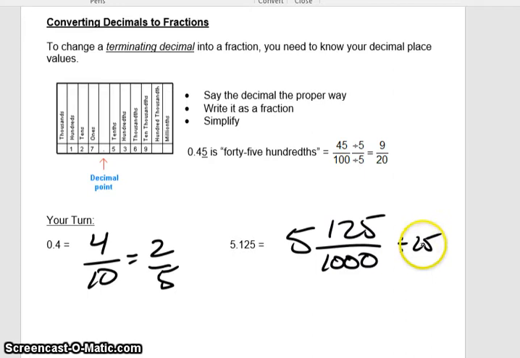I can take out, let's see, 25. It takes 4 groups to get to 100, so that's 1 more to get to 125, which means that's a total of 5 altogether. All right, and then the 1,000, it takes 4 to get to 100, and how many hundreds to get to 1,000? Well, that's 10, so 10 times 4 is 40 there. So again, using your mental math skills can definitely speed up. Otherwise, you're stuck doing long division. And then you can go, wait a second. We can do some more simplifying here. Yes, we can. Divide that by 5.